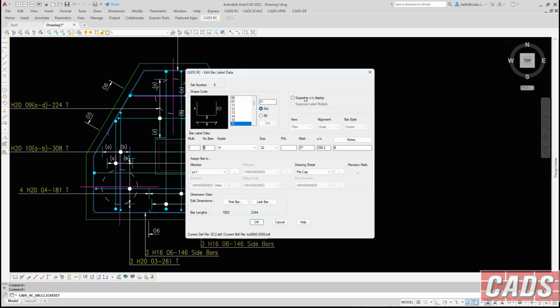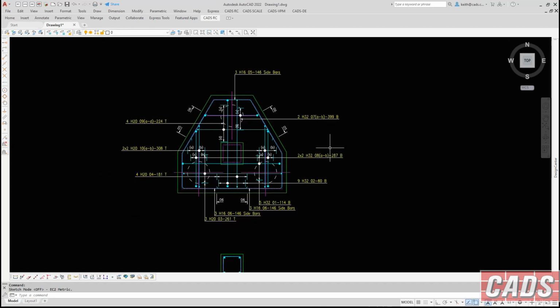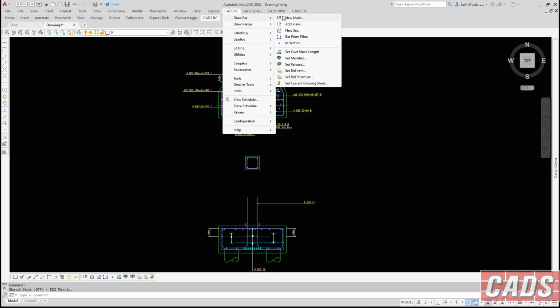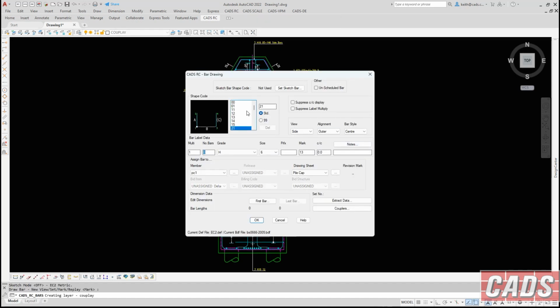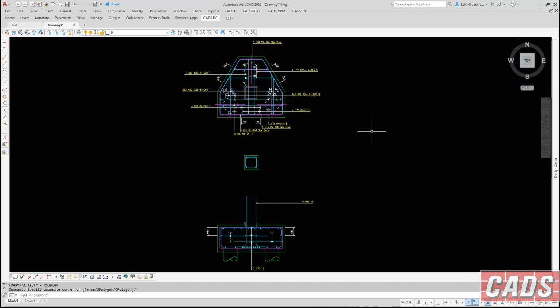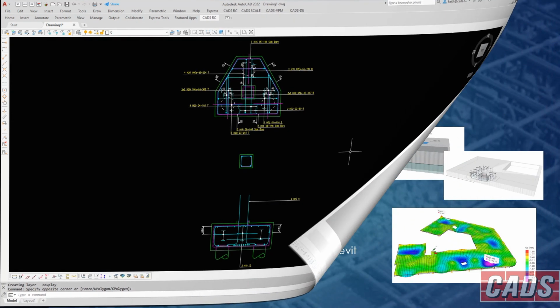If I digitize on this bar, it knows what it is. Indeed, I could edit in here now, then it will change the schedule. So it's not just a DXF file, it's live data. Indeed, if we add extra bars with general Cads RC, we've got somewhere else on the drawing to work, you could put in a size and so on, and then it will add that bar to the schedule. So a bit more to it than just DXF. It's actually part of an integral drawing, and it's one of the steps that you would do to fill up this sheet. Okay, that's the link to Cads RC from RC PileCap Designer.